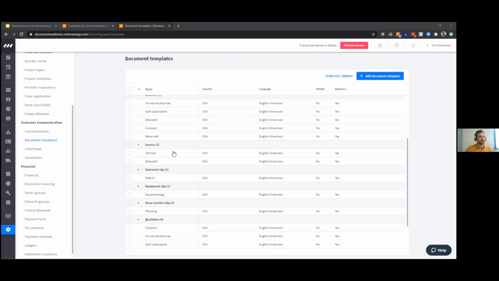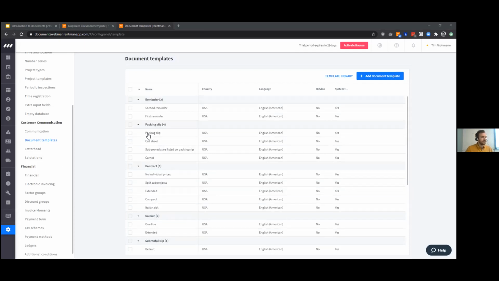And then you're also directly able to choose individually on a project level which document you want to look like what. So again, you can have that brief summary of equipment and labor, but you also can have an extensive outline of all of the gear that you're bringing on a job and all the people that you're bringing to a job. And with these documents, that's easier than ever. Now, we're looking at our document templates overview right here.